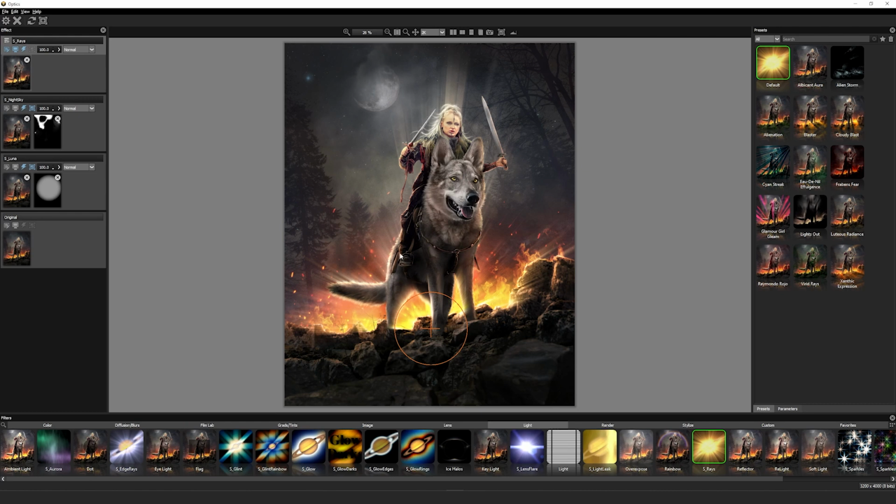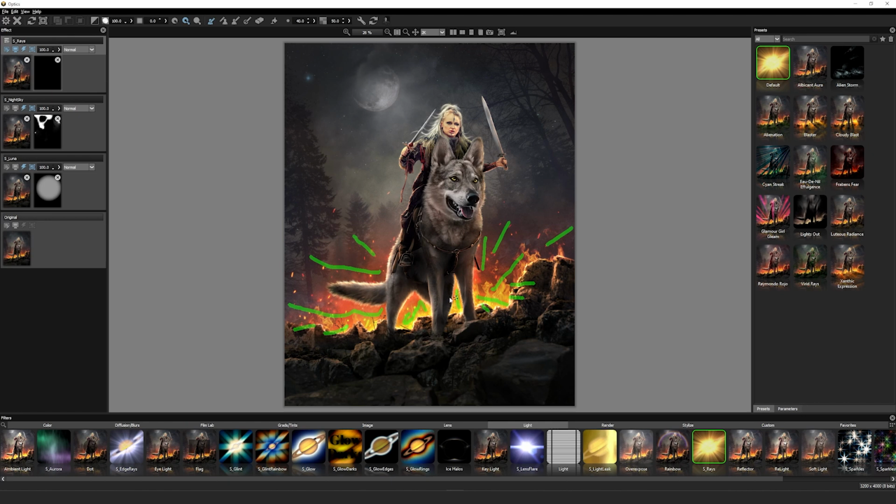We don't want the rays to be all over the place, so let's define the areas where we want them to be. So for that, let's go again on the mask and choose easy mask. And now let's define the areas where we want the rays to appear. For that, I'm going to use the left click of the mouse. So with the left click, I'm going to draw some lines. So I want the rays to be in this area, right, between the legs, and here on the top, and a bit on the rocks, but not too much.